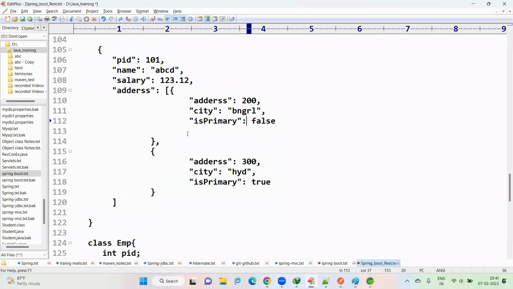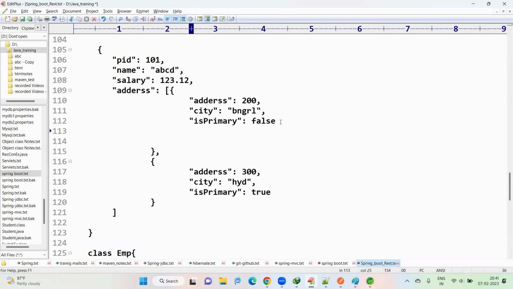Is it fine? We'll see so many examples. Okay, fine. Up to now it is very clear, Chenchu.